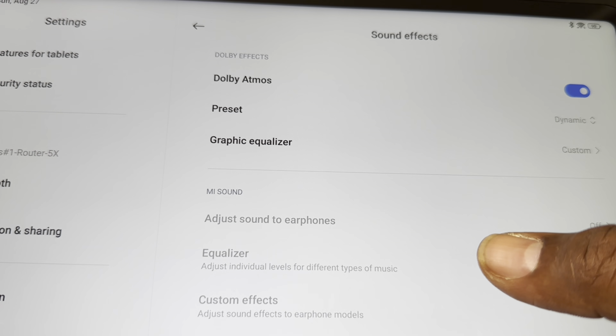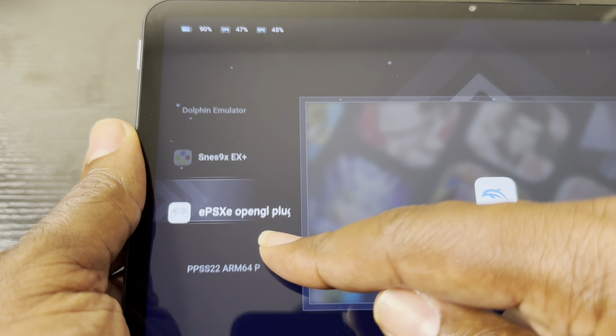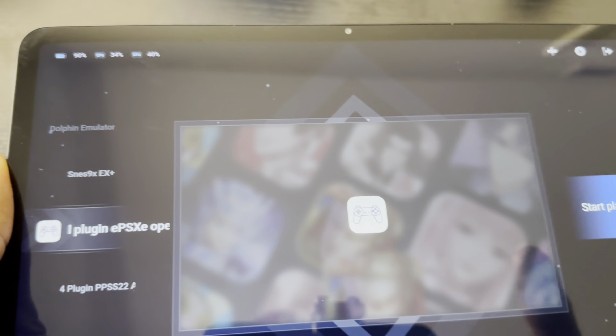The main purpose of my tablet is to play games and watch a few videos, and it does everything great. When I play games, I like to use the Dolphin Emulator — I've used it on a lot of tablets and it doesn't always run great, but it runs awesome on this tablet thanks to Game Turbo. With Game Turbo, every game you download gets a performance boost. I've got some emulators here: the PS2 emulator, Dolphin, SNES, and ePSXe. When I launch Dolphin and hit Start Play — boost successful.